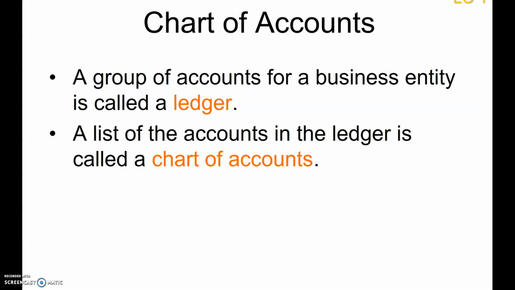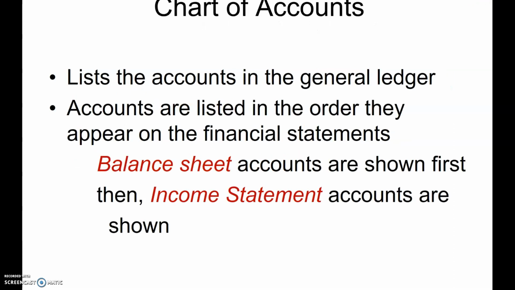And you're going to have a list of all the account names. Okay? The first page is kind of like the index page of a book. That's what the chart of accounts is. It tells you what all the names of the accounts are. So when you're going to put something in an account, okay, you have to look for the specific name of the account. Maybe we're calling it machinery, maybe we're calling it equipment. That needs to be decided ahead of time. And so the chart of accounts will tell you what you're calling all of your different accounts.